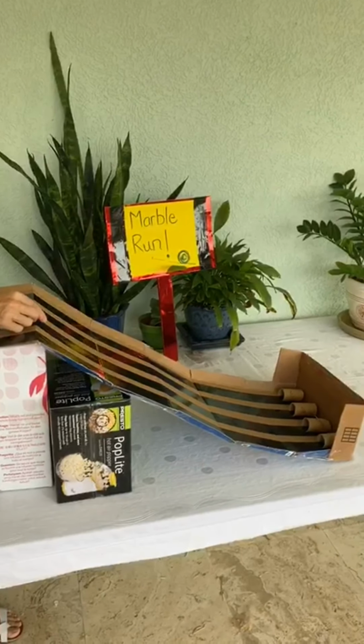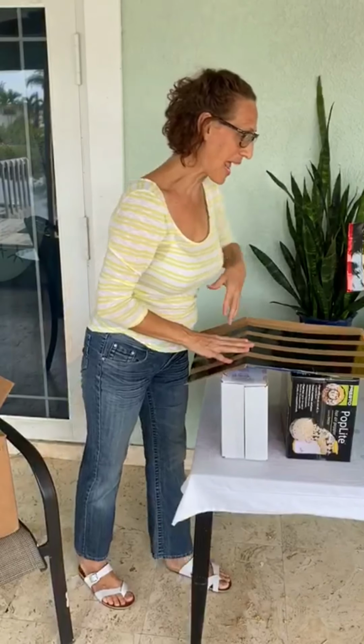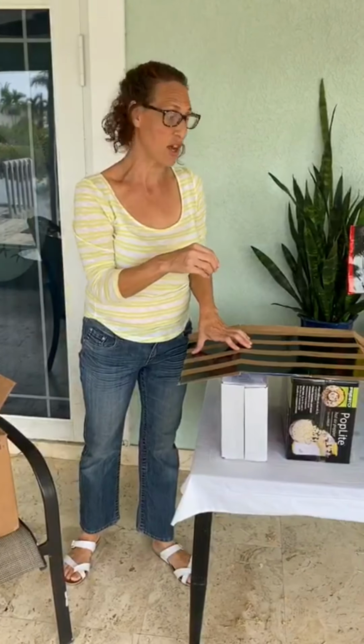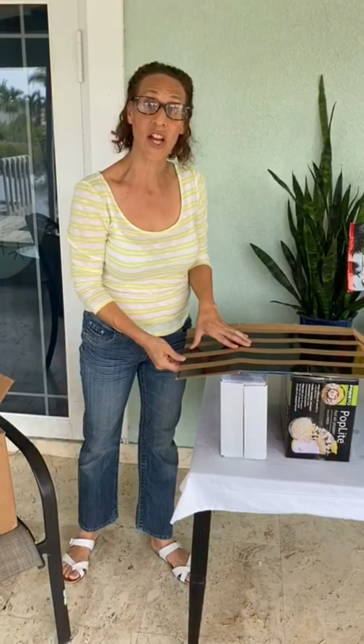I want you to have fun playing this marble game. You can invite your whole family. You can race 2 different marbles at the same time, just like this, and see which one you can get. Oh, one of them got in there. Which one you can get into the hole at the bottom. I hope you have fun, and don't forget to explore different angles. Which times will the marble move faster? When will it move slower?